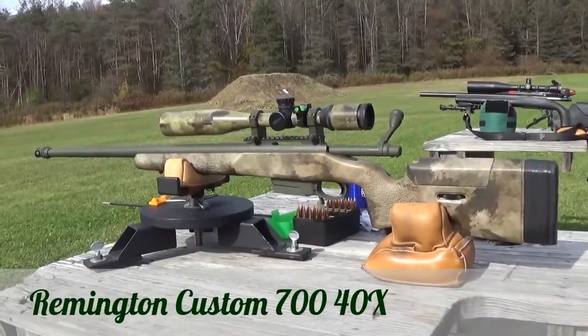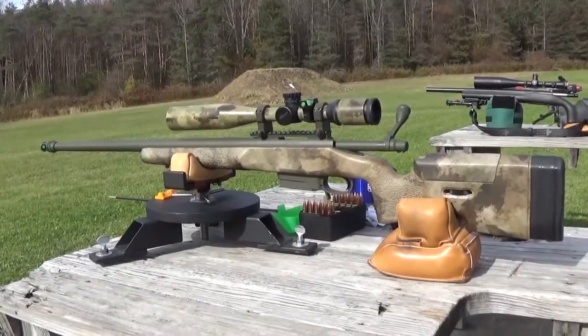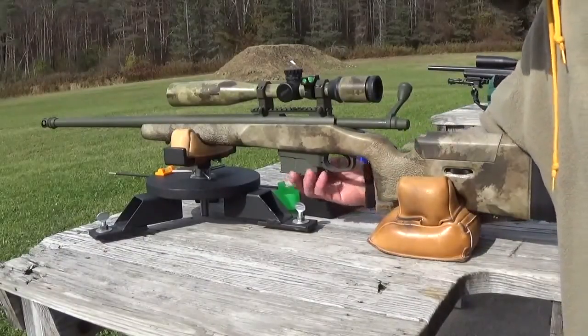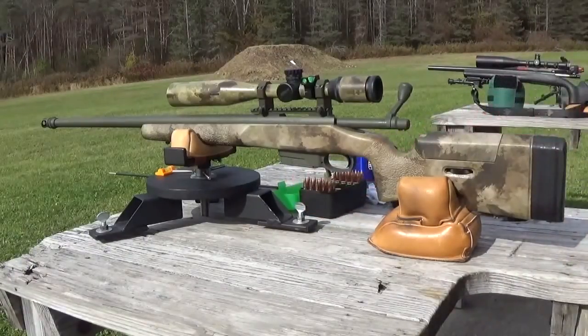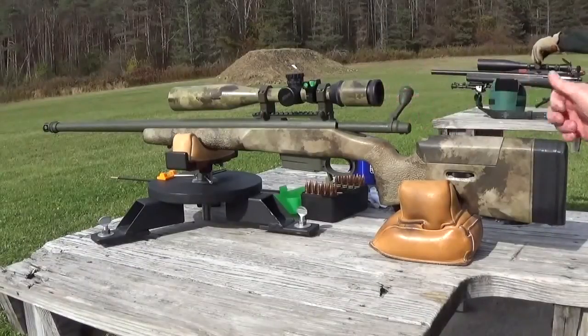Chambered in 308. It has an AAC muzzle brake on it. This is the Macmillan A5 stock. It has the Accuracy International magazine, the 40X trigger, and a Badger Ordnance Picatinny rail with 20 MOA built into it, and Badger Ordnance steel scope rings and an M308 Nikon scope. The gun has been Cerakoted in OD green, and a friend of mine helped me paint that scope up in camouflage with an airbrush. It also has the larger bolt handle.